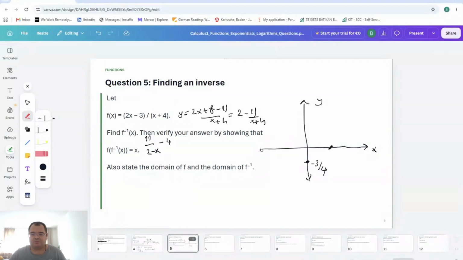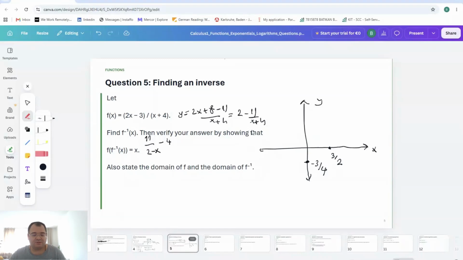And when y equals 0, at which point does the function cross the x-axis? So we have essentially y must be 0. Then when y is 0, minus 2 equals minus 11 over x plus 4. So 2 equals 11 over x plus 4. 2x plus 8 equals 11. Then you will end up with 3 over 2 as the x point. This function crosses the x-axis at that point.